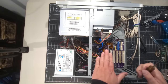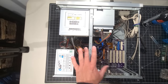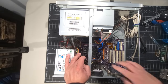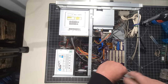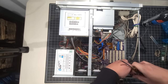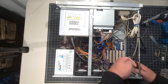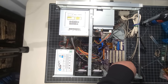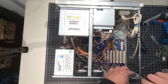Okay, so we have that installed now. So we have our power supply all good there. Fans are all connected. And don't worry, I'm not leaving the cables like this, everybody. I know. I'm going to get a twist or a cable tie here. I just want to get it tested first to make sure everything powers up. And so what I'll do is, there's two empty slots, you can notice down here. I'm just going to use these to populate those two. A couple reasons. One, I won't lose them. That's probably the main reason. And two, just keep the dust and dirt and all that stuff as best out of the system as we can. I mean, as we all know, computers are Hoover vacuums.